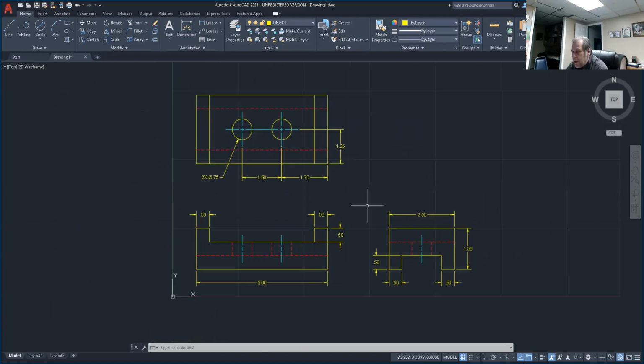Now, what I'd like to do now is, this is as far as I want you to go on this drawing. Now, I will give you another drawing to practice on. Okay, but you can use the exact same steps. And if you use the same layers count and everything else, then you'll be just fine. So hopefully this has helped you out a little bit.